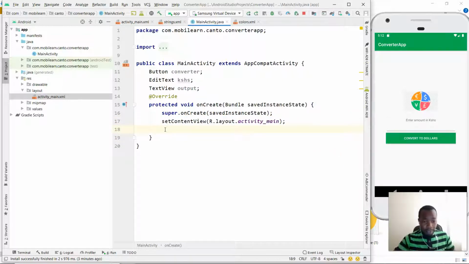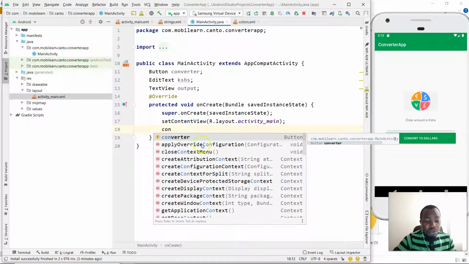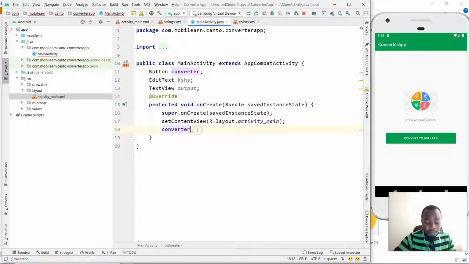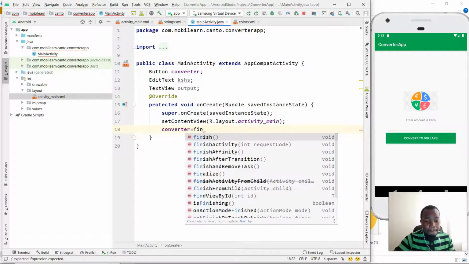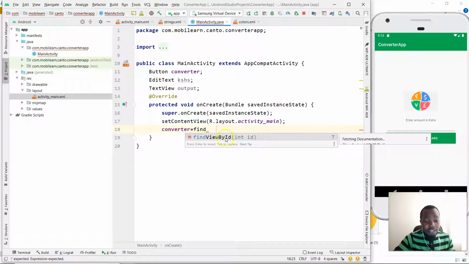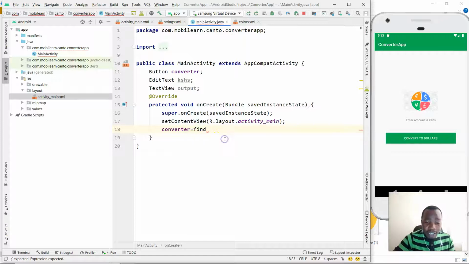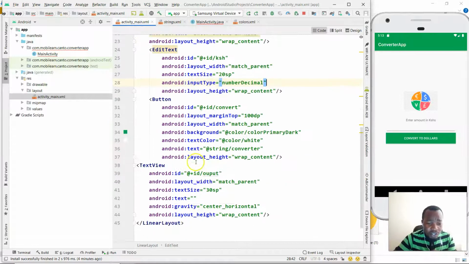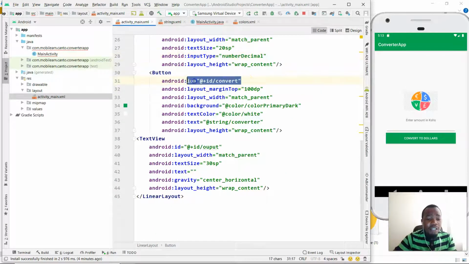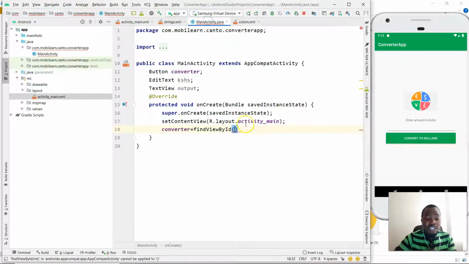So now let's come here. In our code, we have a converter button. We need to link it with the one that is in the XML. So I'll write is equals to find view. We'll start typing find, and it says find view by ID. We select that. In other words, we are telling the computer, using an ID, retrieve this button. Which ID? You remember we gave these controls IDs. We gave these controls IDs because we will now use these IDs. So I'll start typing R.id.